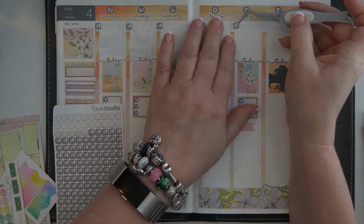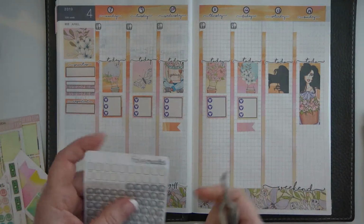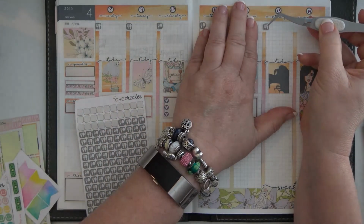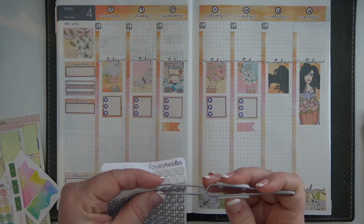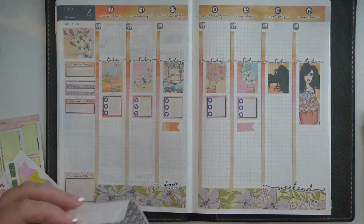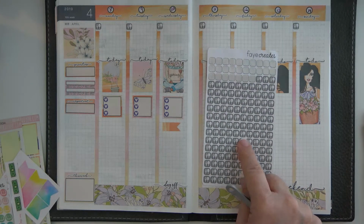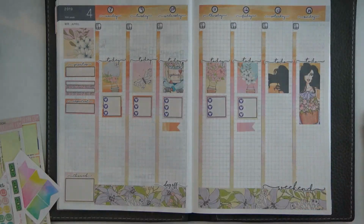And I will try to do a video today and show you how I'm using the whole layout, so that it makes sense to you guys what I do. Because there are three sections. There's a monthly section, a weekly section, and then a daily section. And the daily section, so I did not tell you who all these were from. This is from Faye Creates, which is the meal planning. And my day off was from Sarah Elizabeth Prince. So I'll try to remember to let you guys know what I'm using.